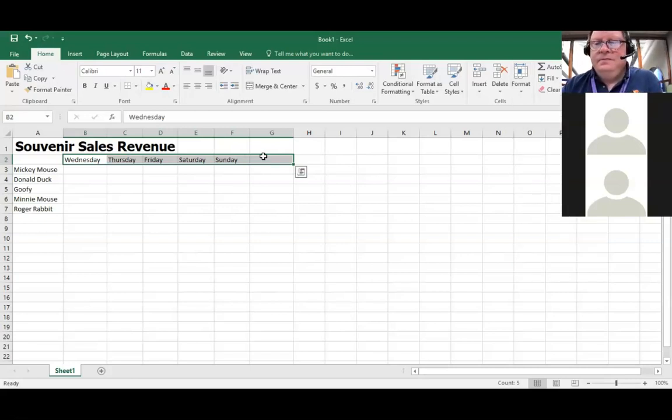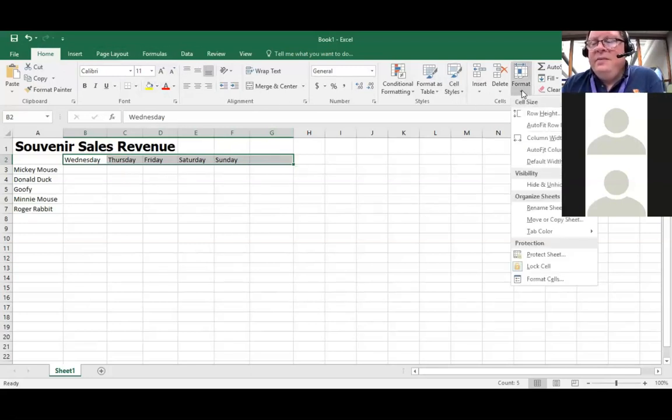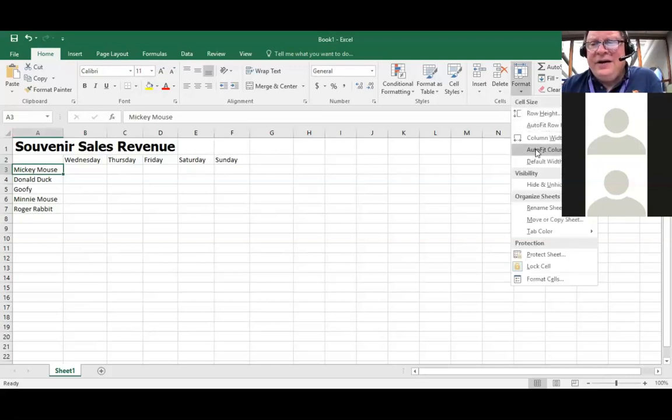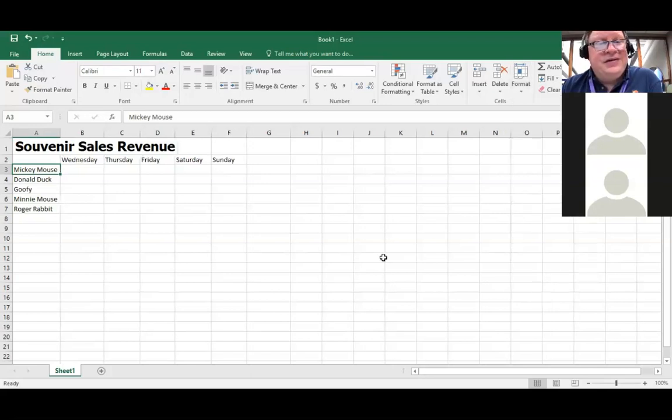I don't have a question on that, but I do have a question on where you click Format and there was an auto fit. If you were to click the auto fit width, would that apply to the settings of A2? Or it depends on what you click? Actually, let's try that out. So you're talking A2, which is right there. Actually, I'm going to click on Mickey Mouse, A3. And let's find out. Then we'll go to Format and then Auto Fit column width. Did you see what happened there? It's rather subtle. Oh, I see. Okay. Yeah. So the answer to your question is yes.